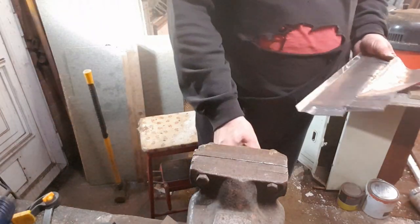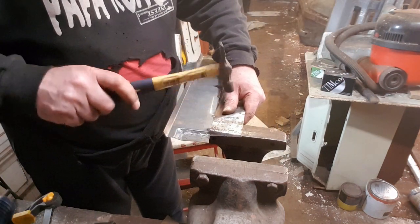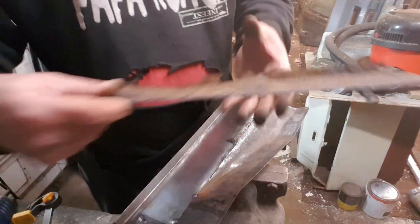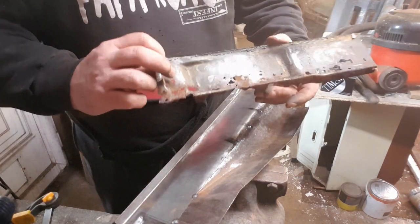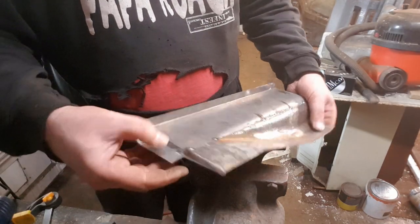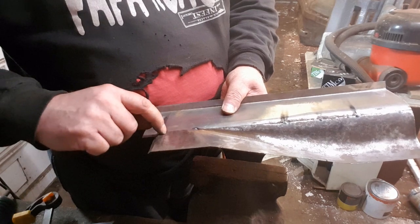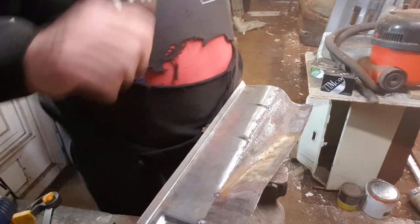Is that bent? Or was that bent anyway? I think it probably was. There's the cut-off piece. Just there. Yeah, actually, it just goes in slightly, so yeah, it did do that. Well, I'm not going to bother with that. On this one, it just goes in just slightly there. It's a little crease line there, and I'm not going to replicate that on there because I can't be asked, and we don't need to. So that'll do for now.